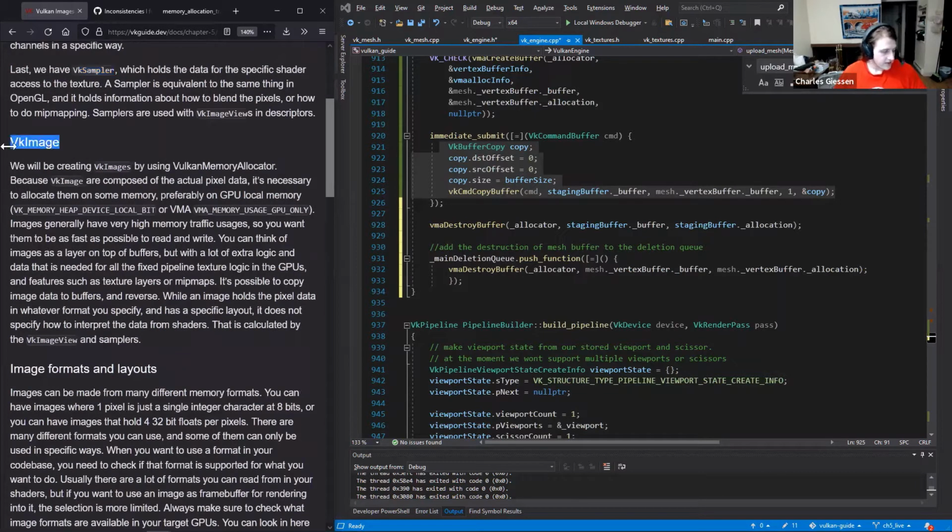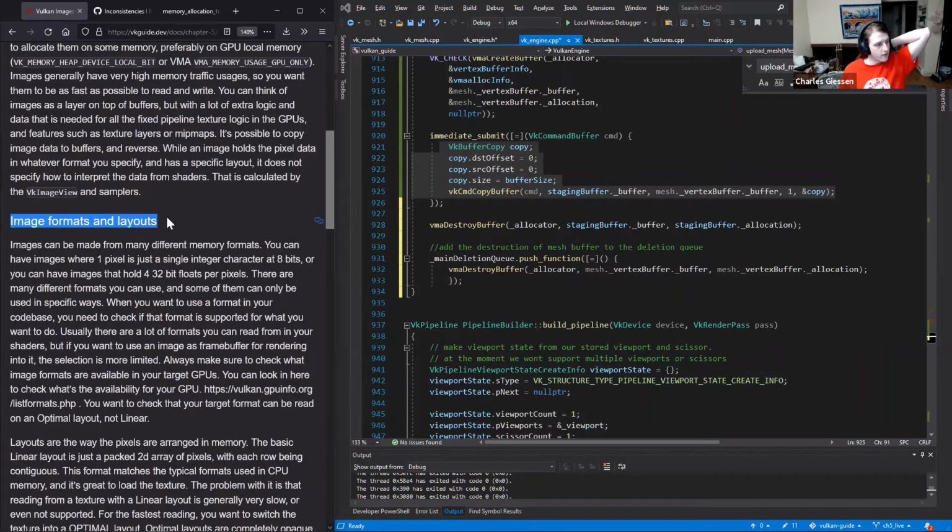We want our images to be read by shaders on the GPU, and we want those reads to be as fast as possible. Therefore, we want to put our images in device local memory, or GPU only, as VMA calls it. This means reads go directly to VRAM. They don't go to CPU RAM or any other weird place. This will require us to transfer the images using a staging buffer, which is what we just set up last chapter.